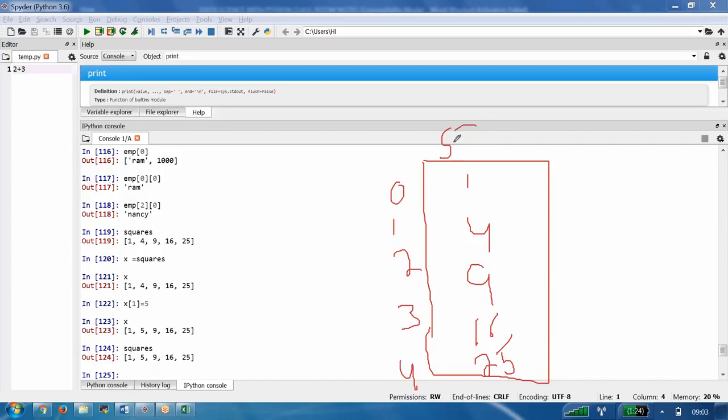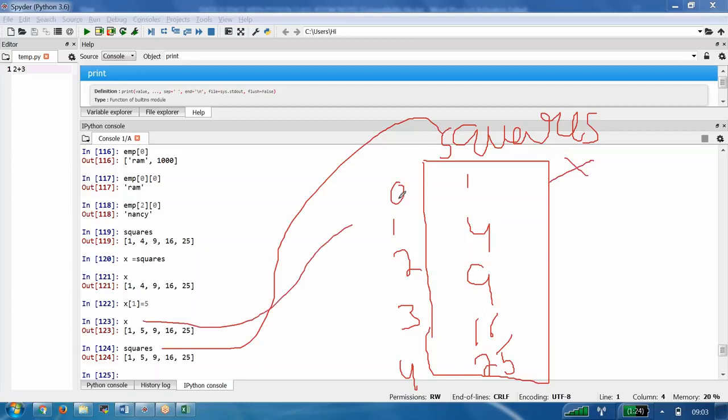The moment you said it is squares, the squares will be mapped to this one. If you say x, x also gets mapped to the same position. Physically there are no two things. Squares is one object that is mapping to the same space. x is one object that is also mapping to the same space. And the assignment is happening on both sides. If you change the value of x, you are changing the physical space, right? That's the reason squares is also impacted.